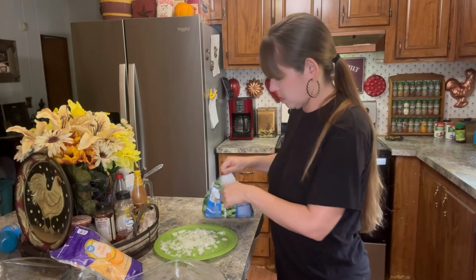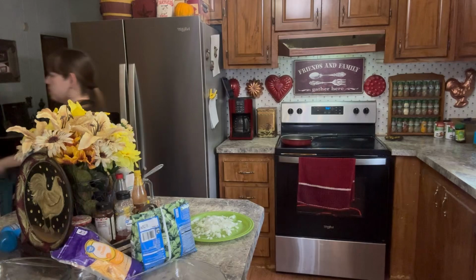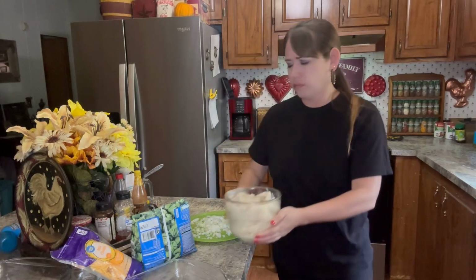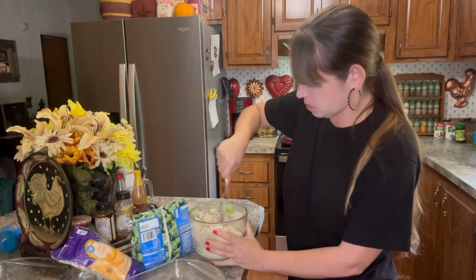I actually didn't steam this broccoli, but if you like your broccoli really soft, you may want to steam it beforehand, and that creates a much yummier, kind of softer taste to it. We kind of like that in between, so I'm going to go ahead and just use it straight out of the freezer, and it should still work just fine.